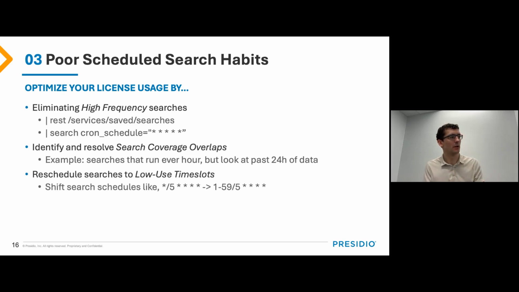Lastly, on this one, low use times: reschedule searches to low use time slots. We all have a human nature, especially if you're not manually using cron to schedule your searches, to stack our searches up at the top of every hour. So when we say run the search every hour, every 15 minutes, and so on, all of these run and cascade at the top of 3 sharp or 3:30, 3:45. This is an easy way to overburden your systems behind the scenes.